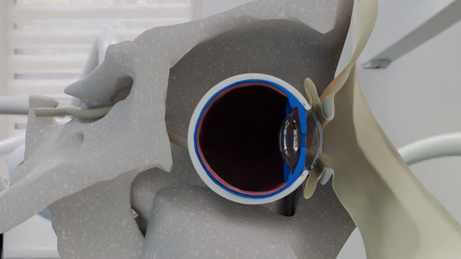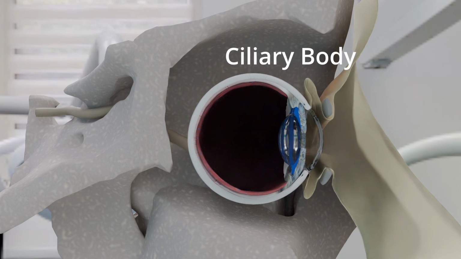Next, we're going to take a look at the ciliary body. So the ciliary body is where the aqueous humor is going to be produced. So that's going to fill your anterior chamber, and it's going to come from the ciliary body. Here, since your aqueous humor is being produced, some problems can arise. Your intraocular pressure can get really high if too much of that aqueous humor is building up and it's not draining out properly, which can lead to blindness if it damages your optic nerve due to that pressure.